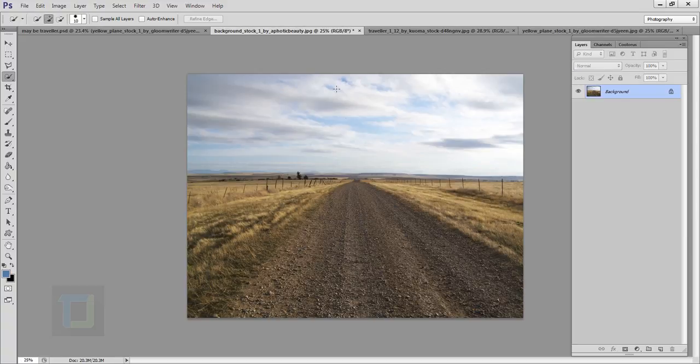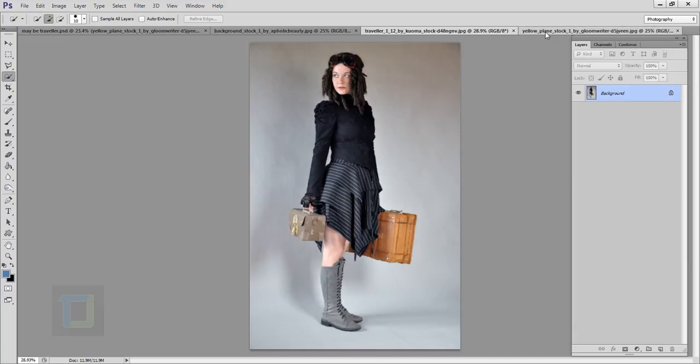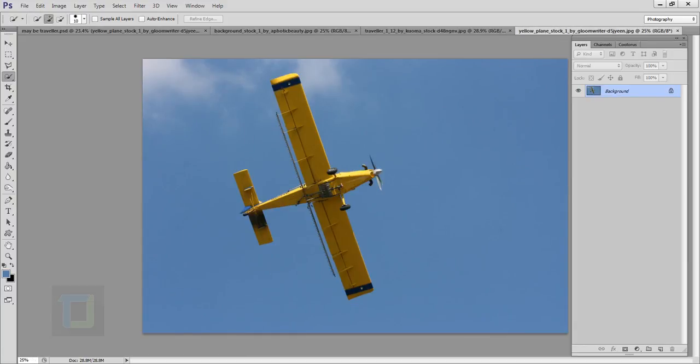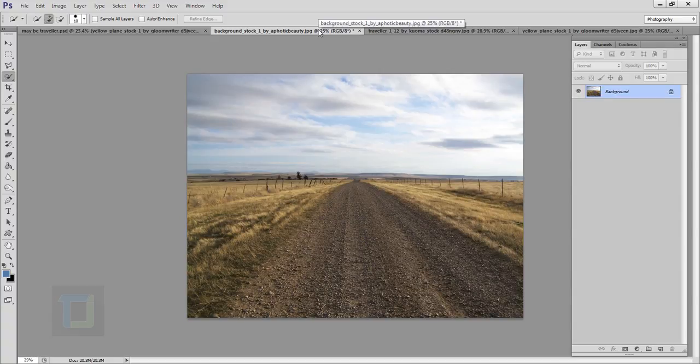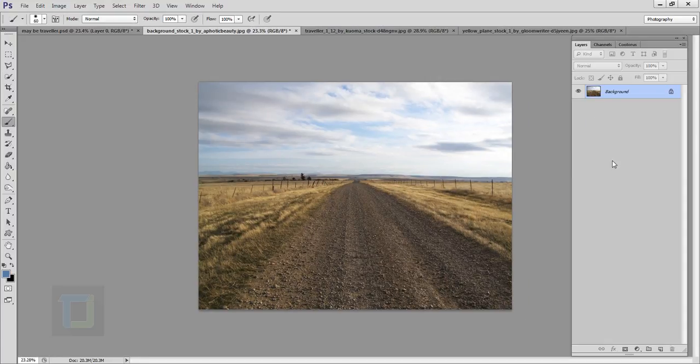As you can see, there are a lot of layers and masking in this video. This is the background image and this is the model image, and we are also going to use this plain image for the background. All of these images are from deviantart.com, and if you want to use any of them, the download link is in the video description, so feel free to use it. So let's start by working on the background.